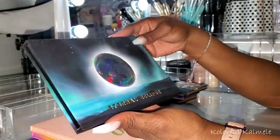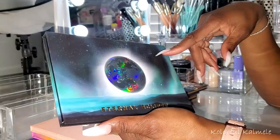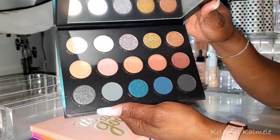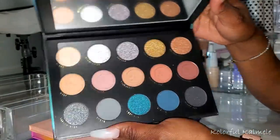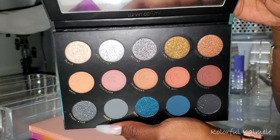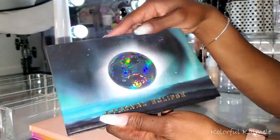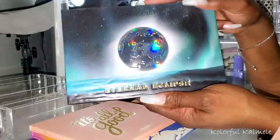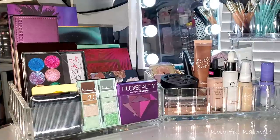Lastly, I pulled the Lunar Beauty Eternal Eclipse. I always laugh at this because I did a whole video trying to dupe this palette and talk myself out of buying it — and then I just collapsed and bought it anyway! I haven't used it yet but it's really pretty. Obviously I really liked it or I wouldn't have spent two hours trying to dupe it. The packaging is raised like a moon shape — really cute. Okay you guys, that is my whole shop my stash for the upcoming month! Thank you so much for hanging out with me — I'm super excited for everything I picked.